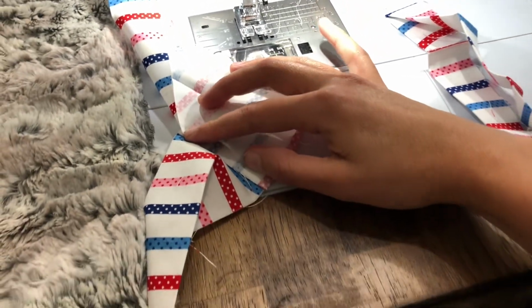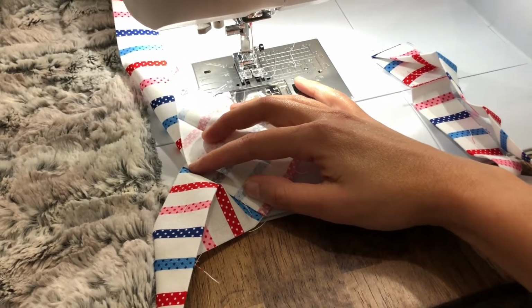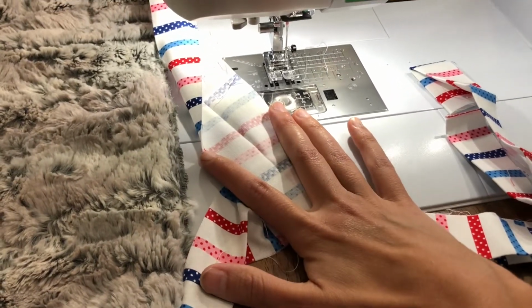You just want to make sure that you aren't twisting the binding when they are sewn. So often what I'll do is hold my hand and then see, oh, okay, when I close it, is it going to work? Yes, it will. And then I sew.